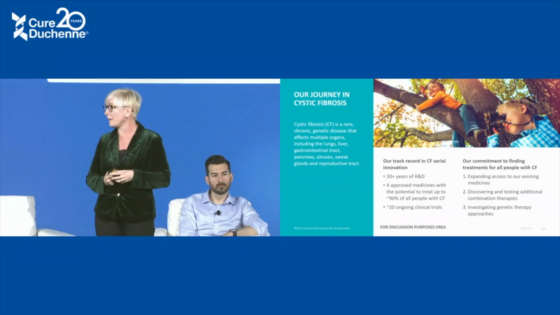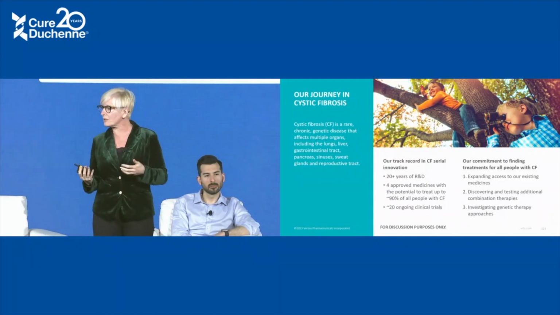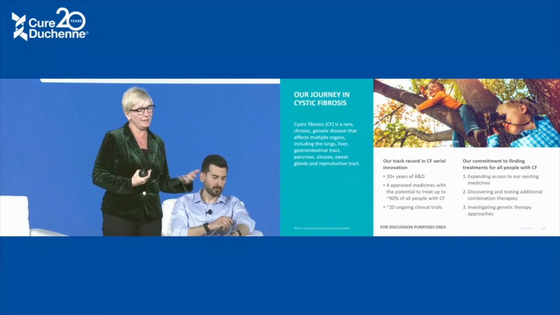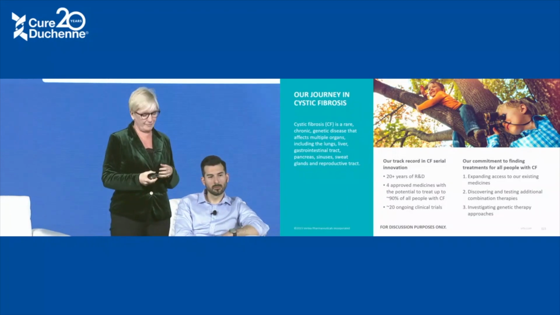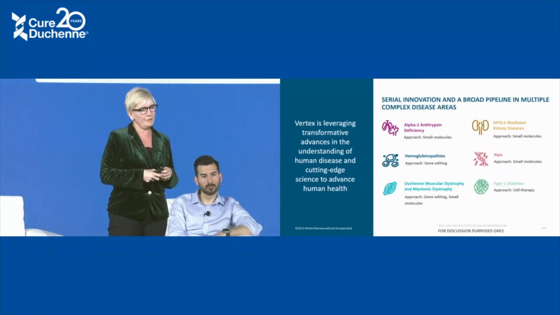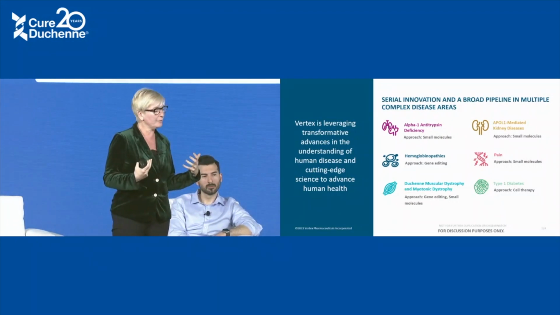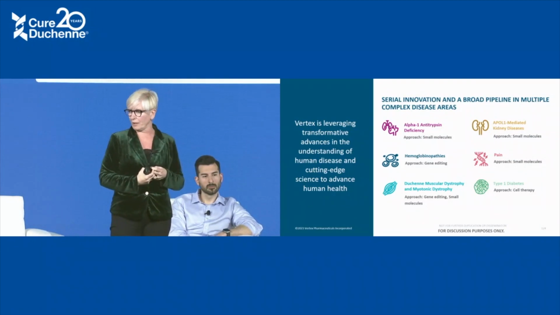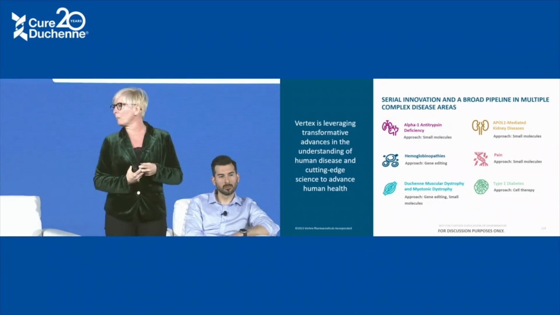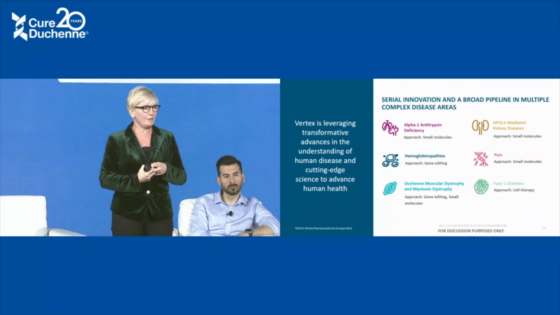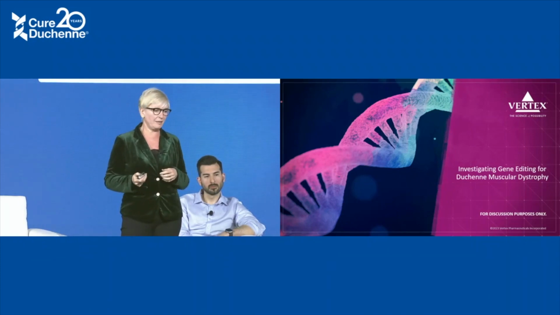And in cystic fibrosis, we actually are also investigating genetic approaches. So at Vertex, we have the opportunity to leverage our understanding in the genetic therapy side of things and in the cell therapy side of things to apply across multiple programs. So with that, and with that journey in cystic fibrosis, Vertex has really now built a broad pipeline with multiple diseases that we're working on, with Duchenne muscular dystrophy and myotonic dystrophy, actually, in our muscle disease side of things. So with that introduction, I'm now going to pivot and talk more about gene editing for Duchenne muscular dystrophy.